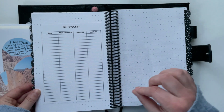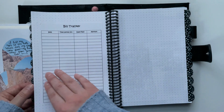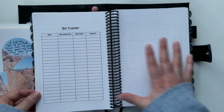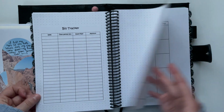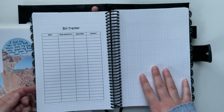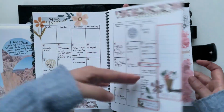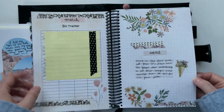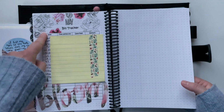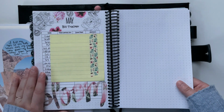Another really important thing that I add to my planner, and I added them for the whole year, are the bill trackers. The cool thing about this planner is there are dot grid pages between each of the monthly layouts that you can totally customize and make your own. I like having a title page, I think that's really fun. So here's my one for May, and here's my one for April. I just love having that. And then I have the bill tracker as well, which keeps me on task for the different things that I need to get paid.